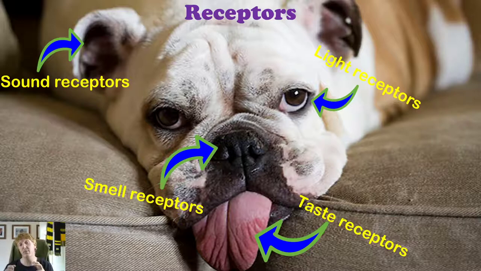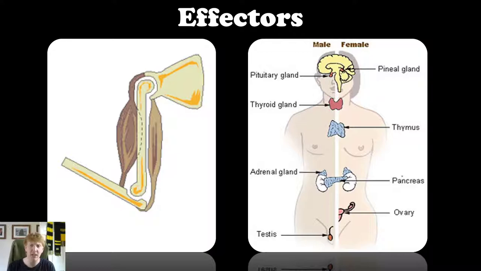These are all receptors that detect something, and then we need to bring that signal back into our brain to actually process that information. Once we've done that, that is the first part. That's the receptors. We also have these other things which are called effectors. And we're going to start with these two to sort of get you warmed up. So effectors are things that cause a response. Effectors are the things that make the change.